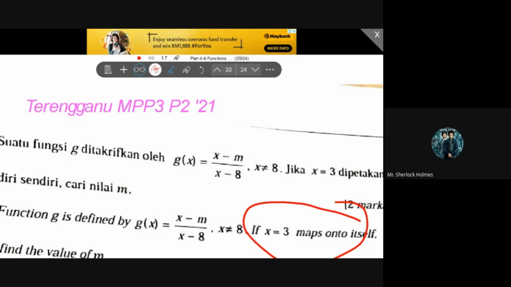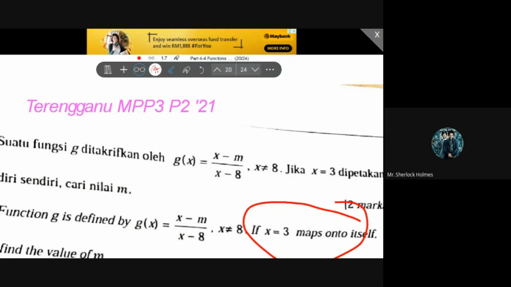What will you start with? If this one you can tell, I'll be very happy lah. Anyone? Because banyak tak tahu macam mana nak solve soalan ni. Anyone want to be a hero now? Come on. Gx equals 8. Did you typo there? Did you just typo? Halfway through already. You're halfway there.